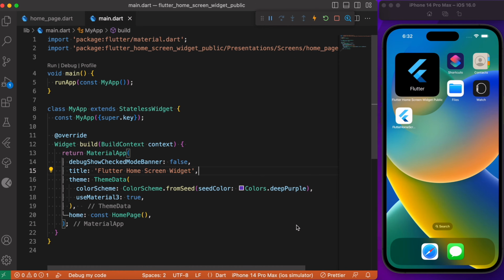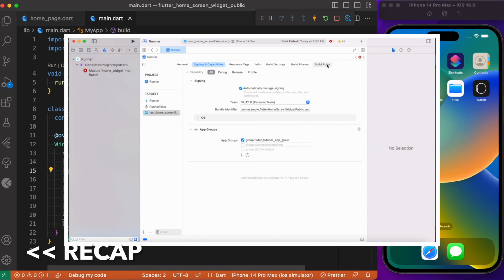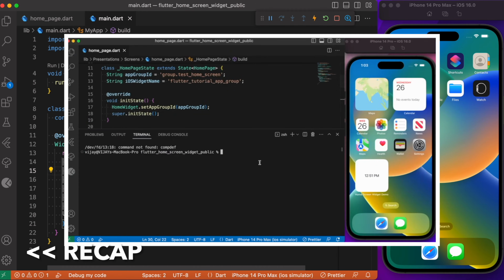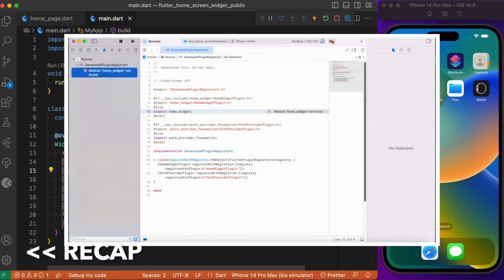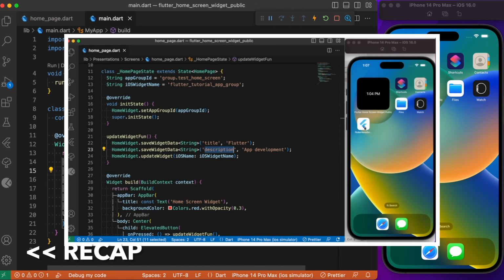Hey everyone, back again with another Flutter tutorial, and in this session we will look into how to add complex Flutter components from our Flutter app to the home screen widget. In the previous video about our home screen widget, which we posted a week before, we discussed how to send data to and fro between our Flutter app and our home screen widget. And if you remember, the data which we are primarily targeting to send is the text widget or a string data. Hope you all remember that.